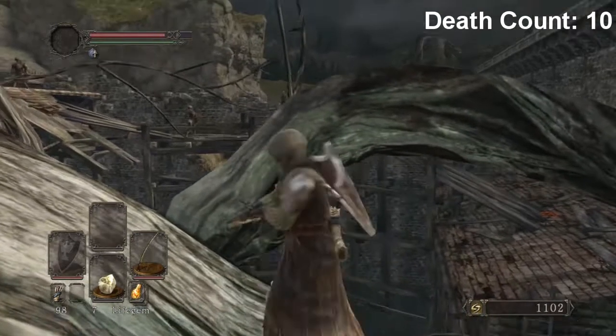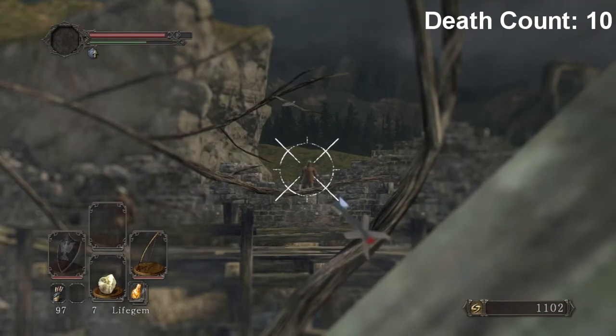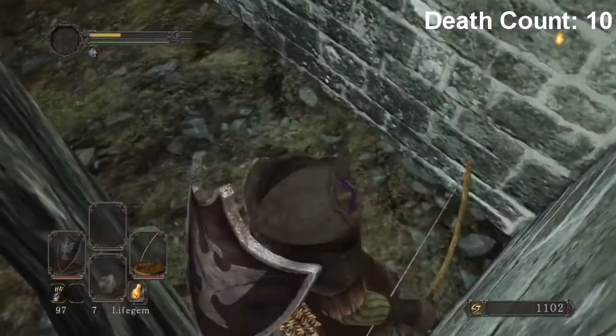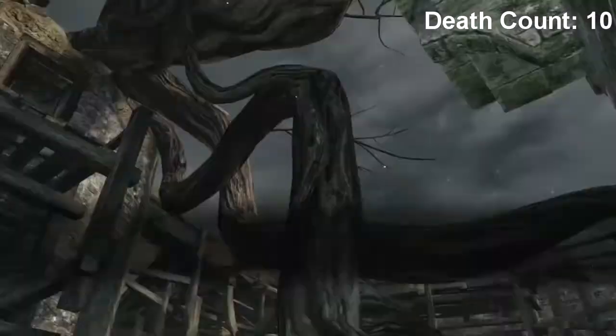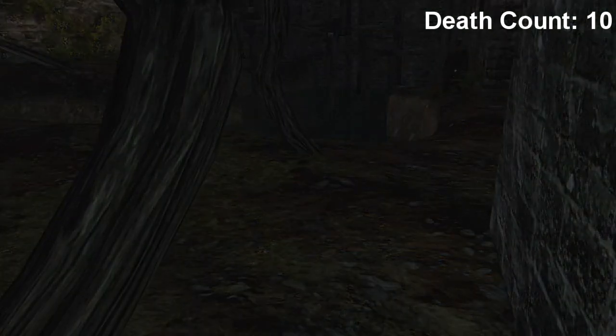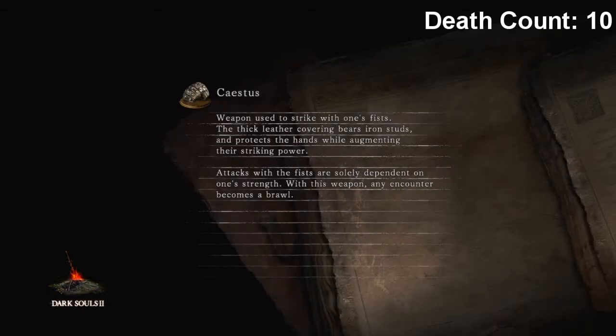Oh, that guy's shooting at me. What? You've got to be kidding me. Where did he come from? Damn it! I should have known. Oh. Crap! Okay, we'll be okay. I'm kinda disappointed I killed that guy, but I can't get in there to get the loot.